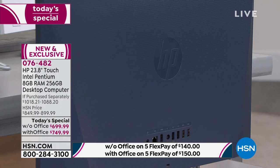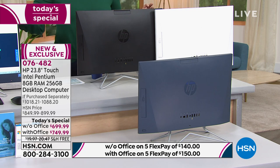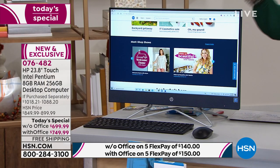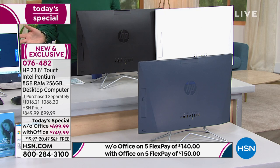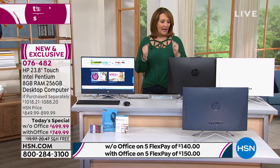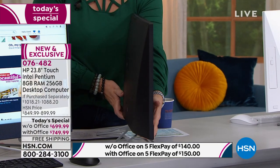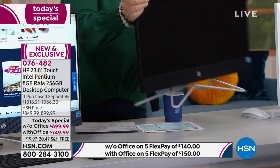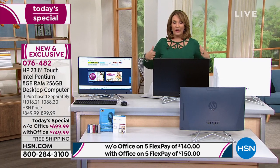Blue is about two-thirds sold out with Office, with only a couple hundred left. Blue and black are the two top choices in this presentation. The white is also sleek and clean and beautiful — you can't really make a bad decision. The high performance, how much you will love it, the aesthetic of it — you can put it anywhere. This thing is light and skinny — it's all in one, it's all in here. There's one cord. You plug it in and you are ready to rock and roll.